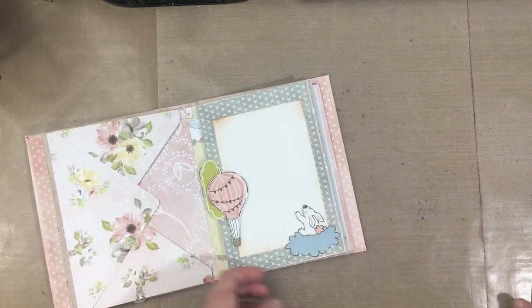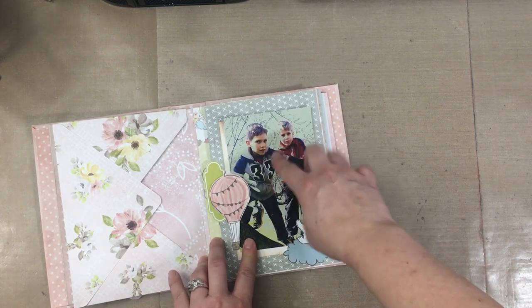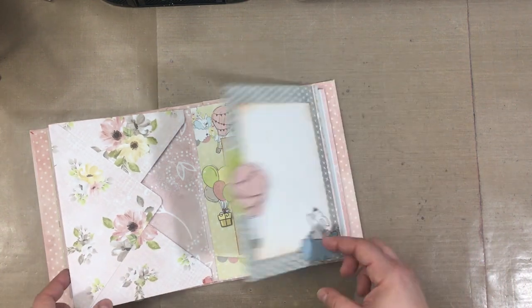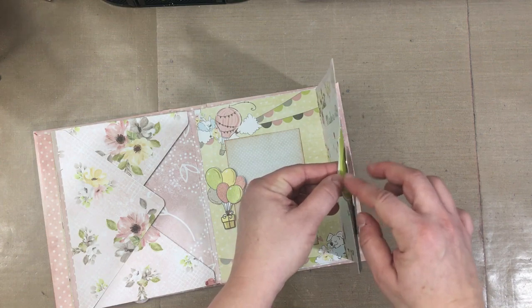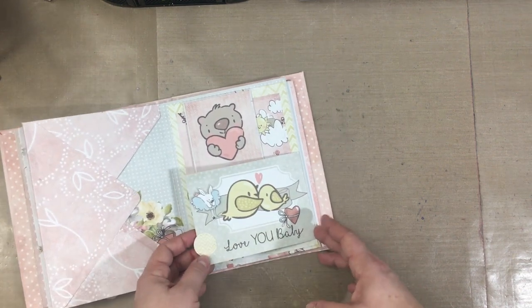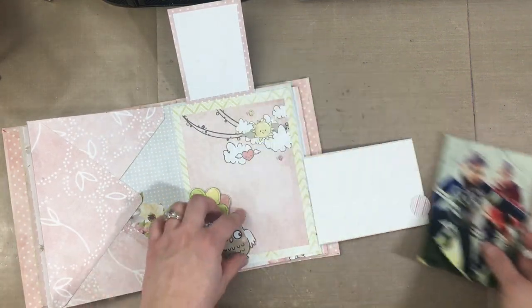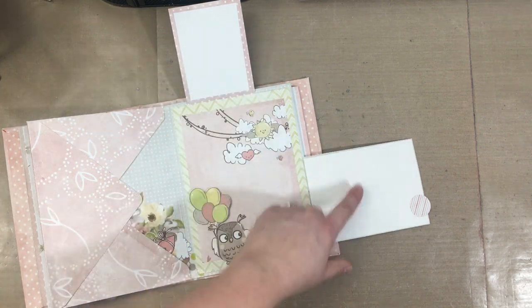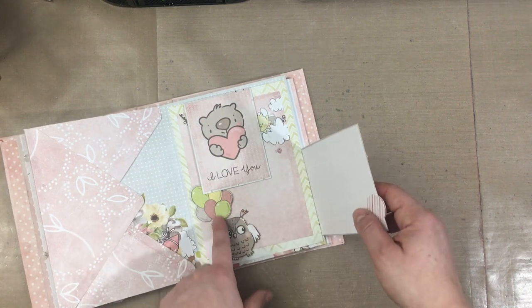This one I did add a little feature. I'm pretty sure you're able to slide this down in and fit a 4x6 picture. You might have to trim it just a bit to get it to fit better. And then this opens up to give another smaller picture in there with a magnet closure. Where did I put the magnet? Oh, it's behind the balloon. There's a magnet behind the balloon and then the other one back here, so it stays shut. And then I put these other closures here, a little flap that opens, and a place where you could, oh, I guess not. I put down that ear. I thought I was going to slide that open, but I guess not. They could put a little round picture here or some smallish pictures here. And for that closure, I put the magnet behind this little rabbit and the other one behind the balloons.